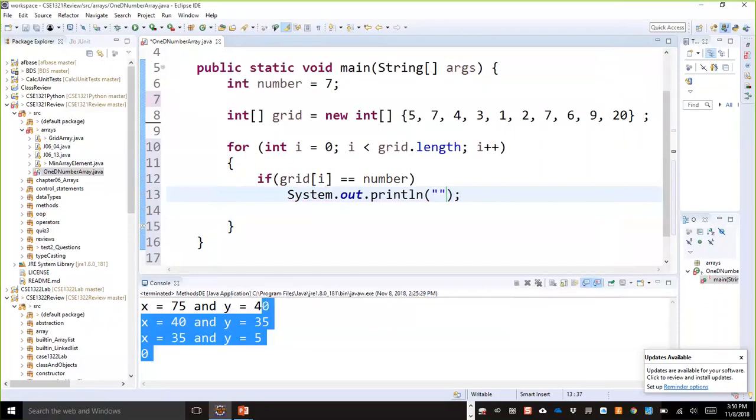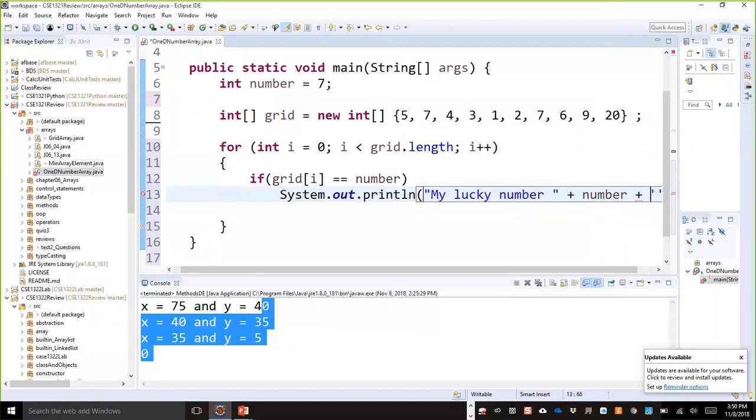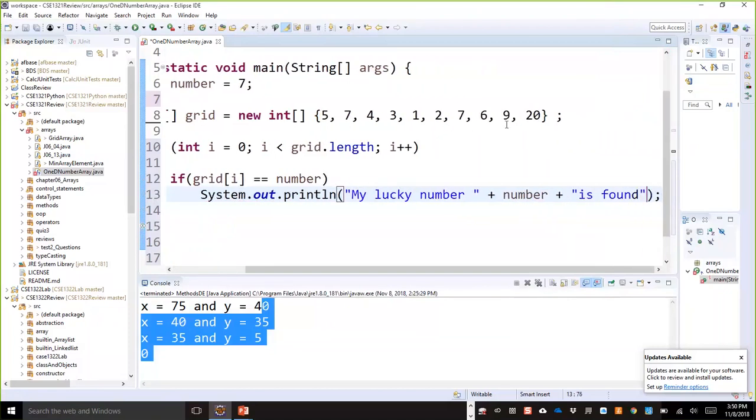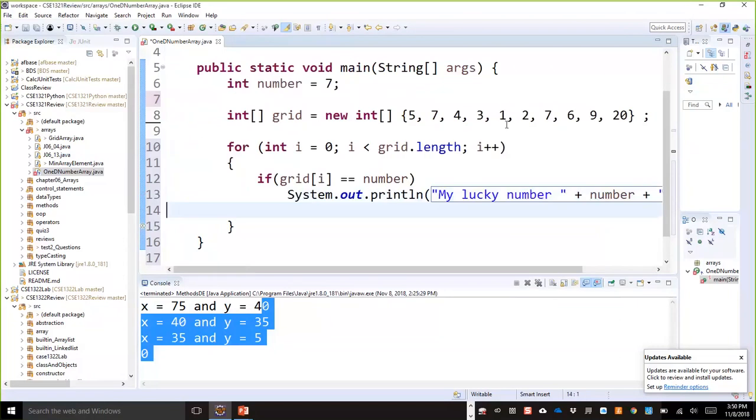I want to see my lucky number plus number plus is found. Okay, that's it. And if it is not found, then I want to write that it's not found, right?